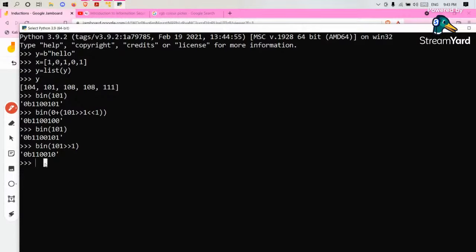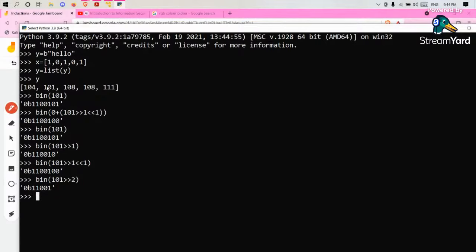The same is true for the left shift operator. If I left shift this whole thing, the string shifts left by one place and a zero gets added at the end. So this is what the left shift and right shift operators are. You can also left shift and right shift by 2, 3, and so on. If I right shift by 2, it will move right by 2 places, and you can see that the last 2 digits, 0 and 1, got removed.